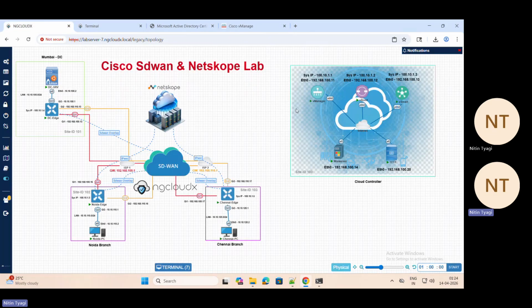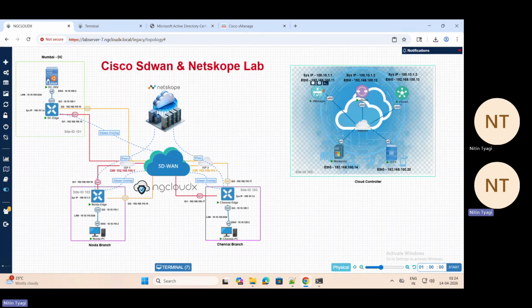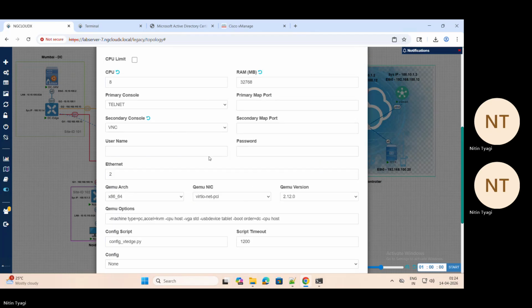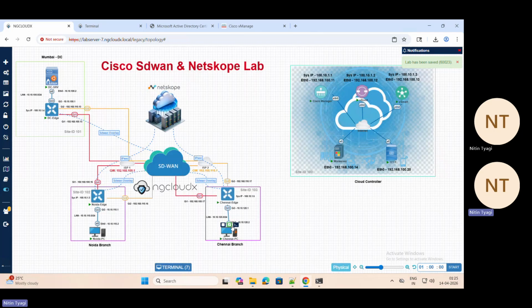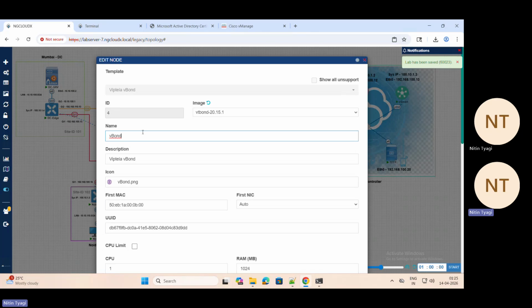Let's configure our controller. And I can just do one thing. I can just rename these devices as per the new terms, right? So instead of vManage, it should be Cisco Manager, because this is Catalyst SD-WAN. This vBond is nothing but your validator.